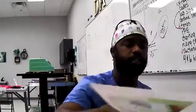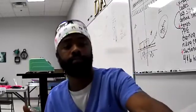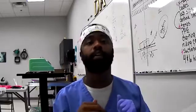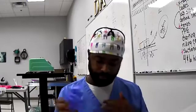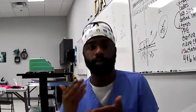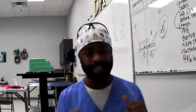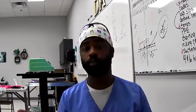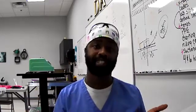The other kinds of materials that you use for restorations, or fillings, which I'd already told you, I do believe: anytime I'm talking about fillings in class, I'm going to call them restorations, because that's what it is. As far as restorations go, you have multiple different materials that you can use. In dentistry, the two biggest ones would be composite material, which is the tooth color shade, or amalgam, which is silver.